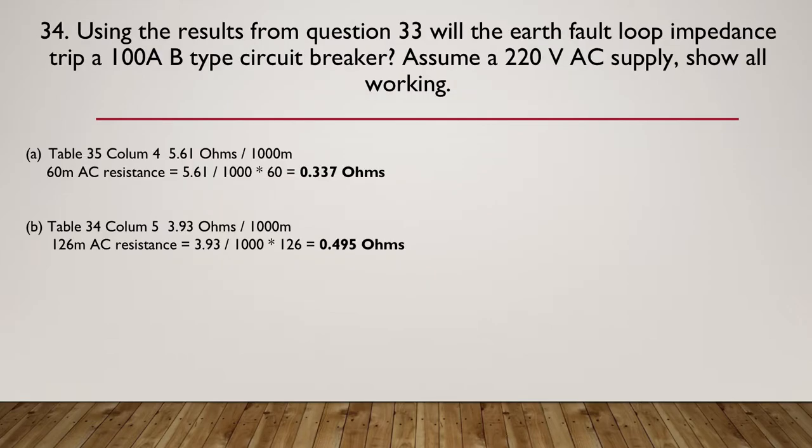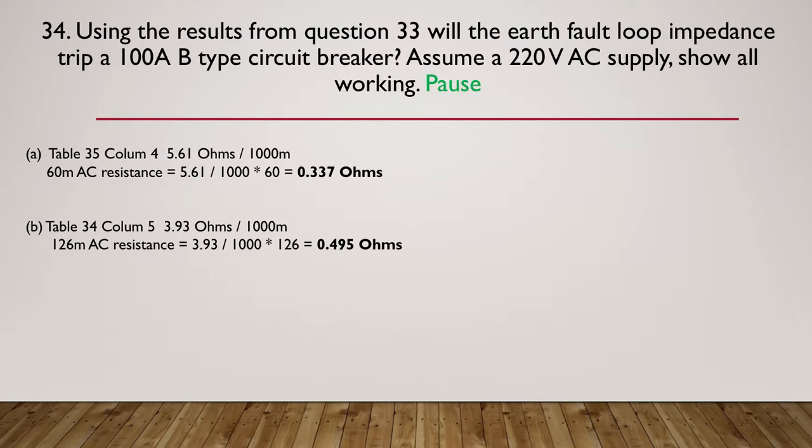So, using the results from the previous question, question 33, what will be the earth fault loop impedance? Will it trip a 100 amp B-type circuit breaker? Assume 220 volts AC supply and show all your working. So pause here while you nut that one out.